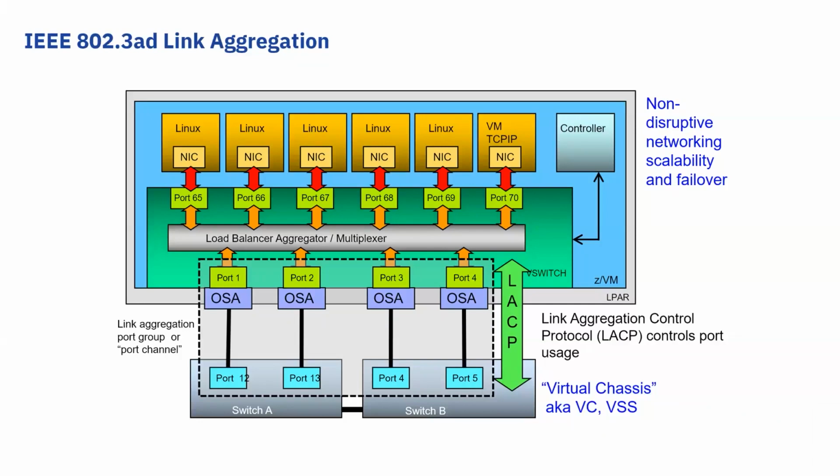In this picture, what I'm showing is that there are 4 active OSA ports in this link aggregation group. This grouping goes by various names. In z/VM, we call it a port group. On Cisco devices, you hear it called a port channel. It's a channel that's made up of 2 or more ports, and they act as a single port. You see a gray box in the middle called the aggregator, and once you get past that, it's really transparent that there are multiple ports involved.